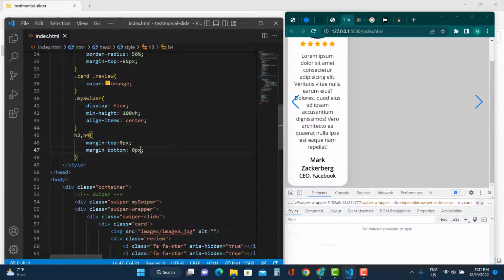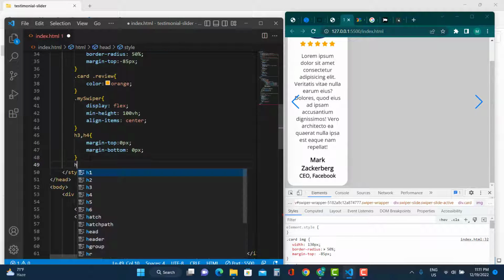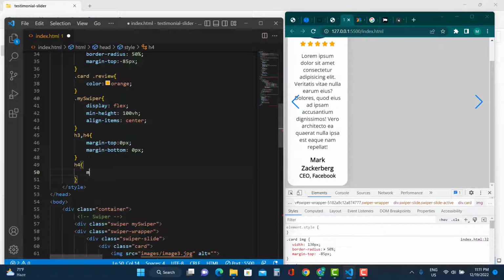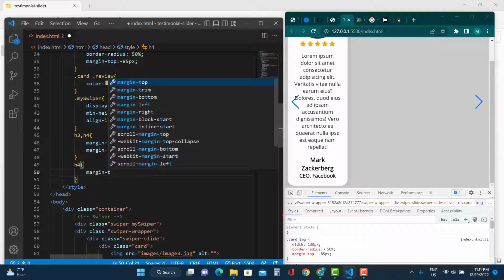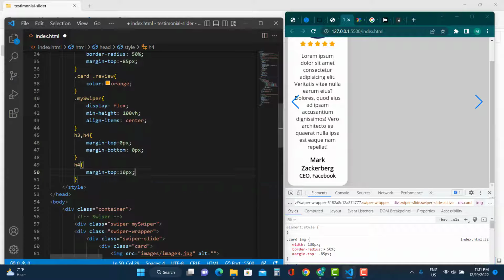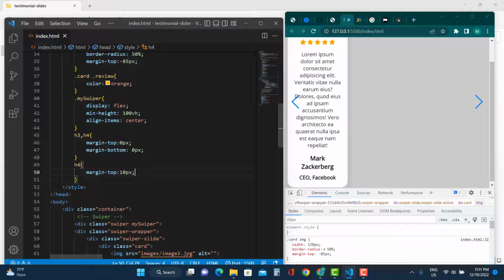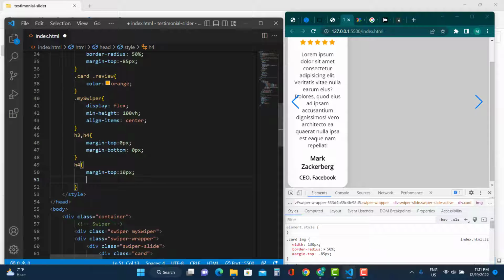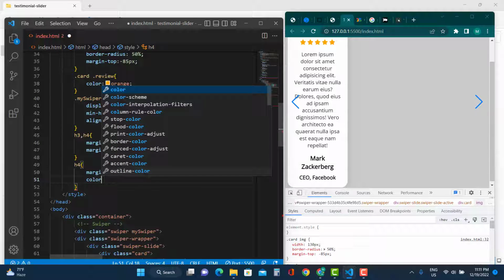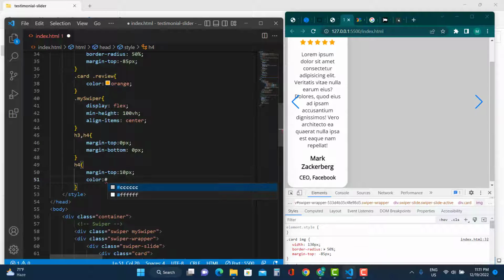Okay, on H4 we can use some margin top, 10 pixel. Yes, enough. Now on H4 we can use a different color, a nice blue color, 0096FF.